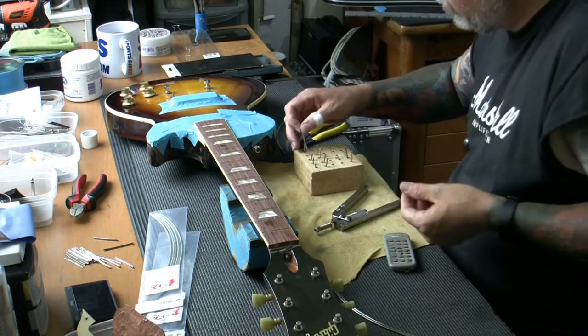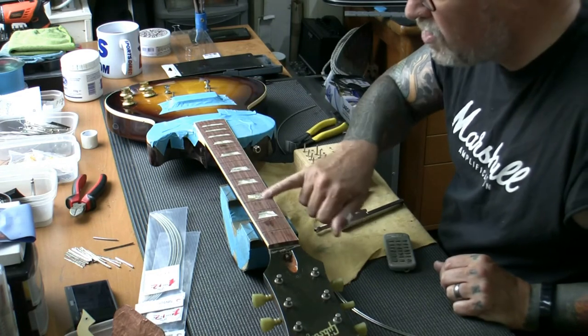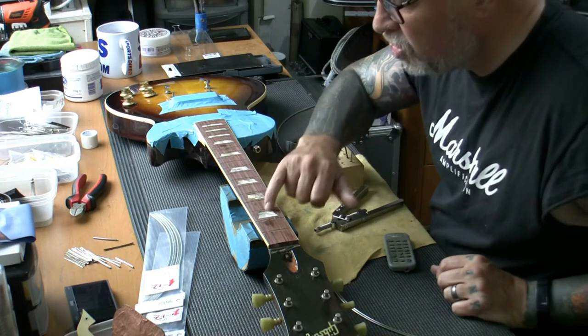One, two, three, four. That's beautiful. So that's four done. I'm gonna crack on, get the rest of them done. Once that's done, I'm gonna move on to filling up these chip areas. I'm not gonna film me filling these chip areas.